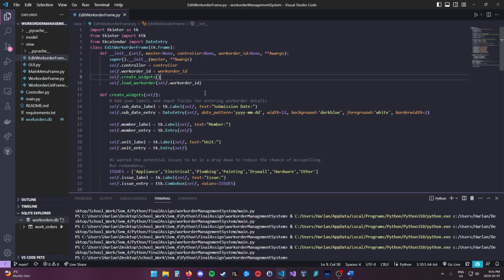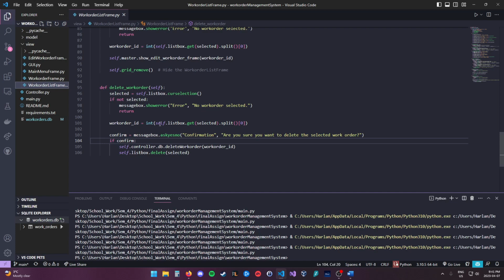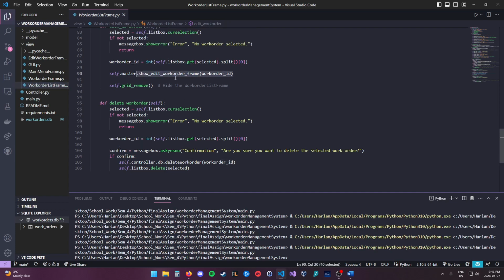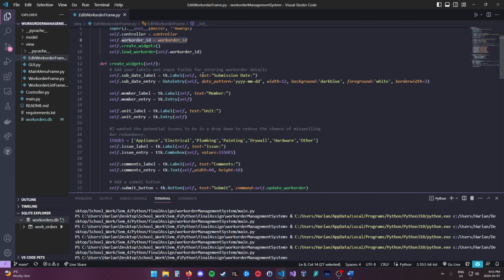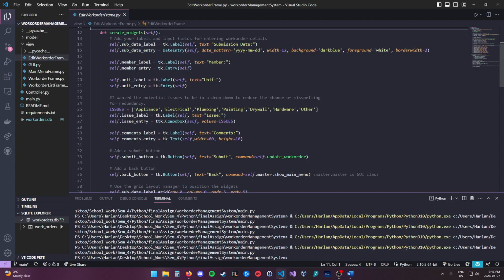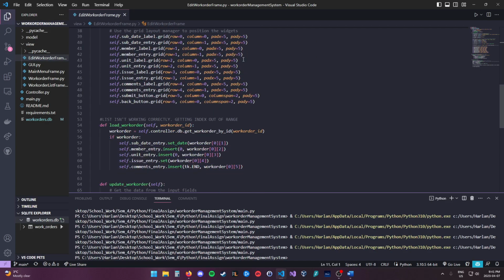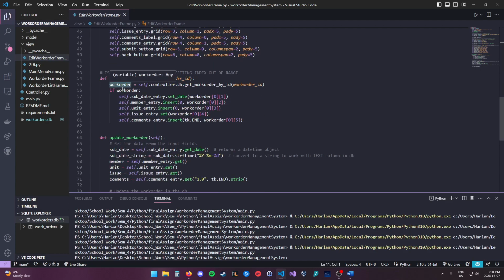The edit work order frame, so this is what just got called, or what got passed. So we show this, and then this has a work order ID. So the one that you select and highlights blue, then gets that work order ID, gets passed to this. And then it's a pretty similar setup to when you're adding a work order for the first time. The difference being that we then have to load in that information beforehand. So we make the boxes, but we don't leave them empty. We make them and then put stuff in them.